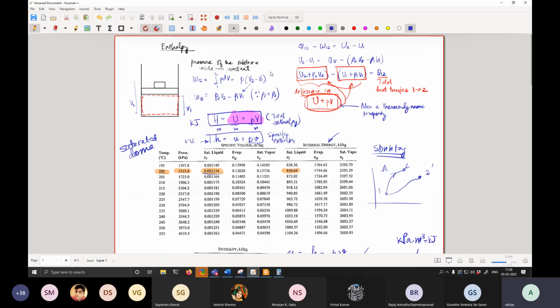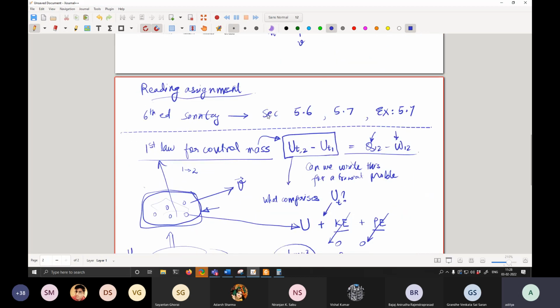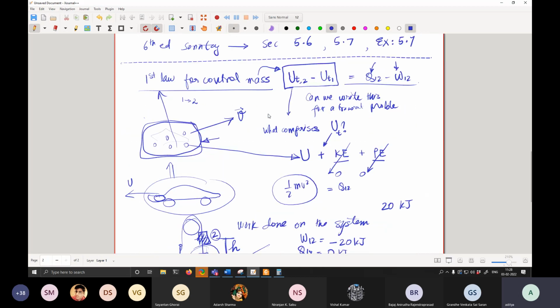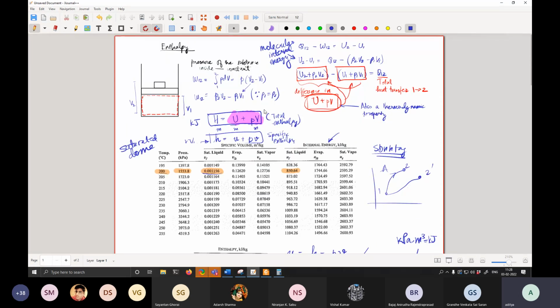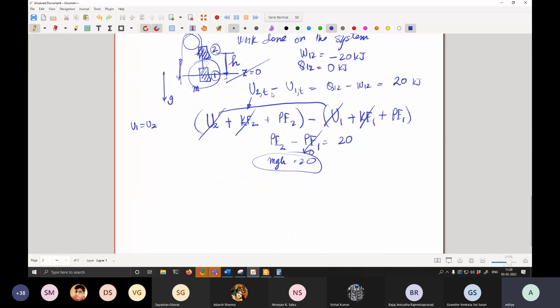In the derivation of enthalpy, whatever U this was, it was only molecular internal energy. And the reason why it was molecular internal energy is clear. Because if kinetic energy and potential energy come into the picture, then it would not be a state property, it would become a path property. And the problem that we have defined is a piston where some substance is confined. There's obviously going to be no change in potential energy and kinetic energy. So in this particular derivation, this U was only the molecular energy. And you will see in many problems you can neglect kinetic energy and potential energy.